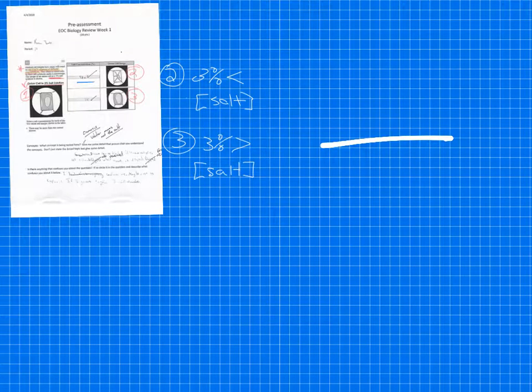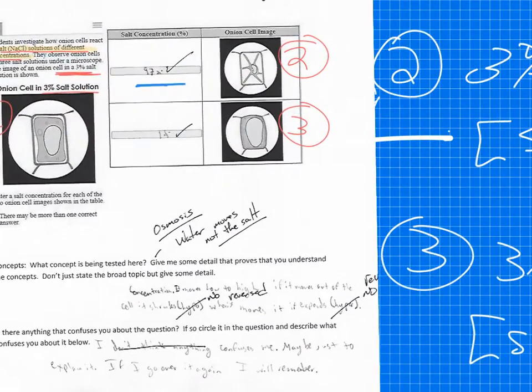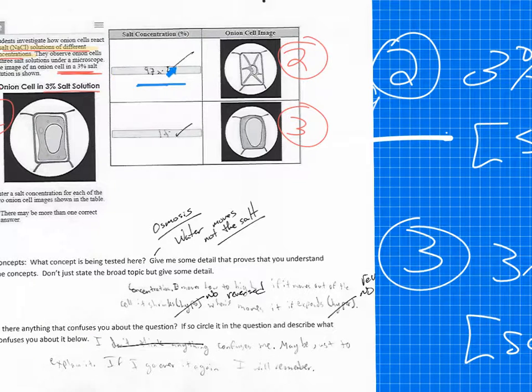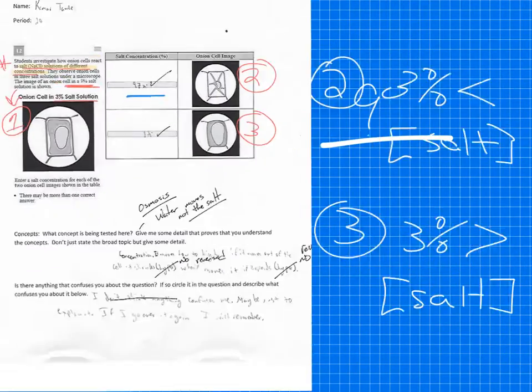Here's what somebody wrote. 92 on one side. The other thing I think that's ambiguous about this problem that I don't like is that you have this thing that looks like it's a membrane, right? And it makes you think you need to put a percentage here, and a percentage here. I can understand someone getting confused like that. I know most of you did not make that mistake, but some of you thought you should. But if you read the question, it says a concentration. What is the concentration for 2 and for 3? They don't ask you for what's the concentration inside and outside. They don't ask you for two concentrations in each one. They ask you for one concentration in each one. But that's okay. I'm all right if you did that.